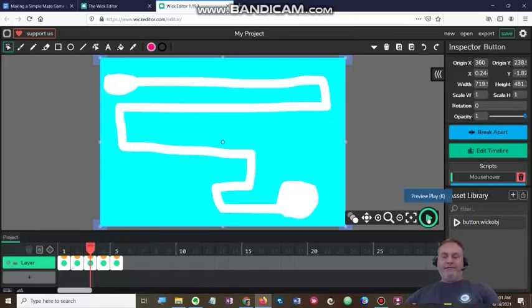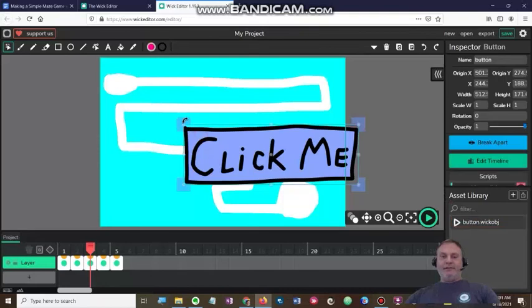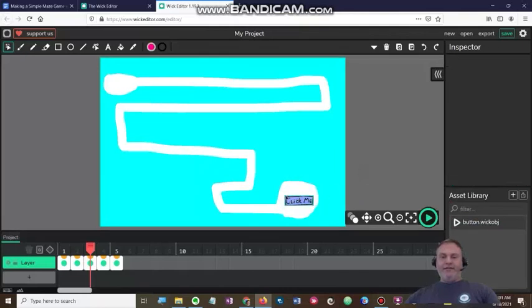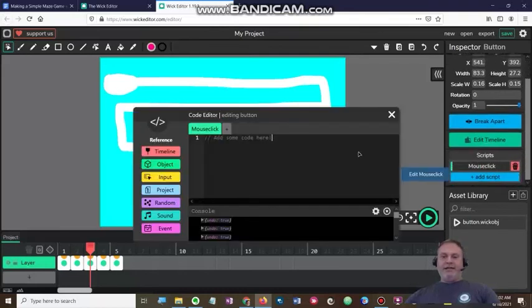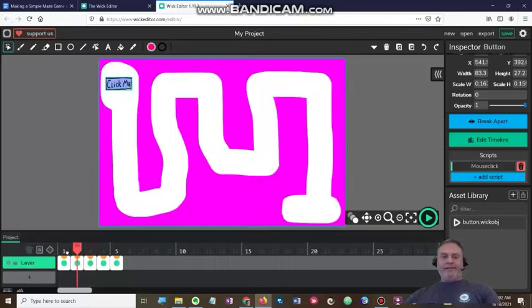Okay, so now the other thing, we're going to get the other button here. Actually, I'm going to get my selection, my cursor tool, just select right there. I'm going to drag this button right here into there. I'm going to shrink it down a little bit. I'm going to put it in this area right here. Okay, and I'm going to just select it and make sure I click right here where it says mouse click, and I am going to drop down to the second line. I'm going to go to and stop. We're on frame number 3. We want that click me button to go to frame number 4. I'm going to close that.